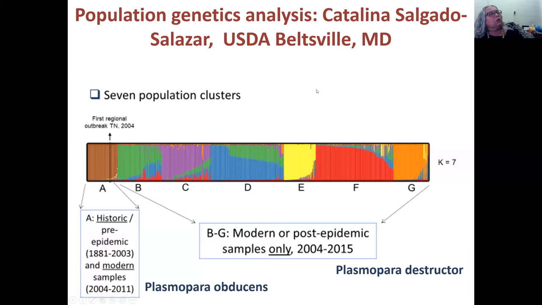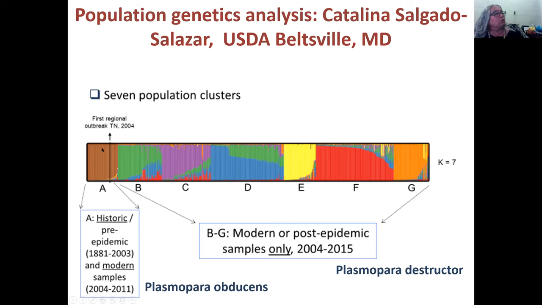So a colleague of mine at USDA Beltsville has studied the genetics, the population dynamics of this epidemic. And this is amazing work. She took preserved herbarium specimens of diseased plants, extracted the DNA from the downy mildew, and extracted DNA from samples from all of these different epidemics that occurred later and analyzed them. And what she found out was from 1880 until 2003, you had this population mostly. When the epidemic began to take off, you got totally different populations occurring. Now, either a new population suddenly appeared at this point, or the pathogen mutated at that point.